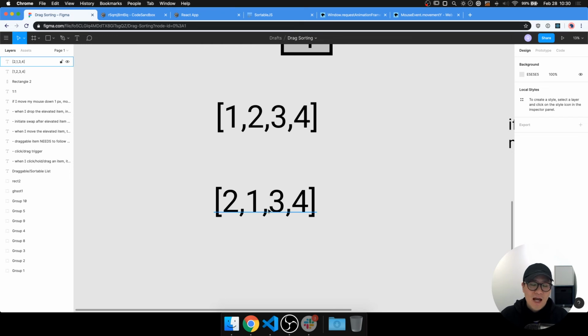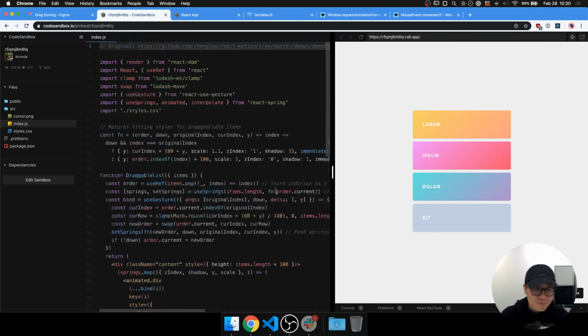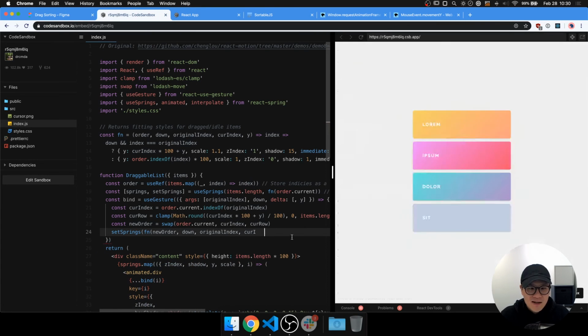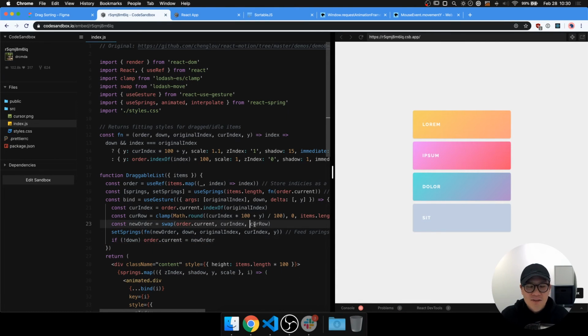And how resorting happens is, easiest thing is just to use some sort of library, or something you can Google to figure out how you can resort an array. So we have a swap coming in from lodash, which basically gives you an array, or you give it some values, right? The array, the current index, or the previous index of the next thing, and it'll swap it for you. So use some sort of library to help you figure that out, and you'll be able to get the new positions of where things need to be.